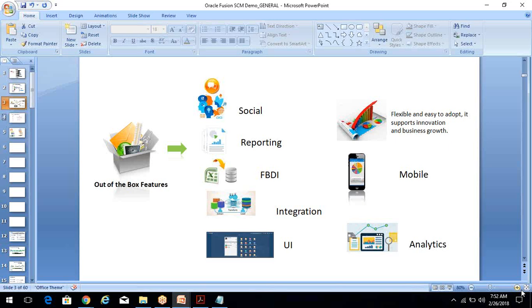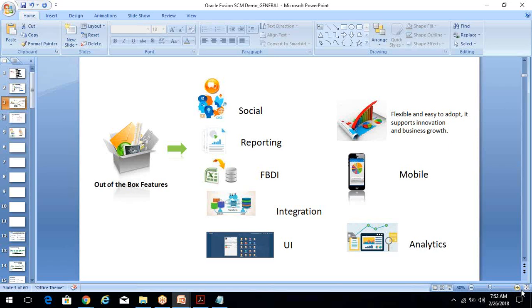Now you can load those transactions into applications using FBDIs or web services. So Oracle has the capability. In case you want to integrate, you can integrate, and in case you want to move the data, you can load it into the application using FBDIs, spreadsheets, or web services.